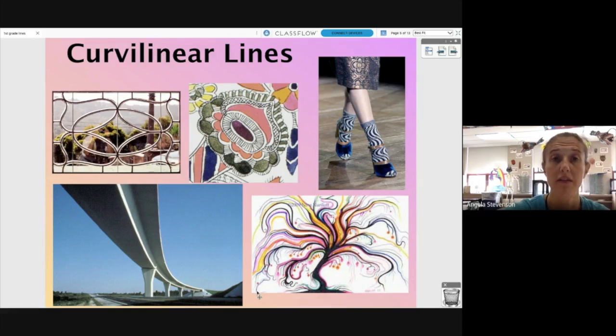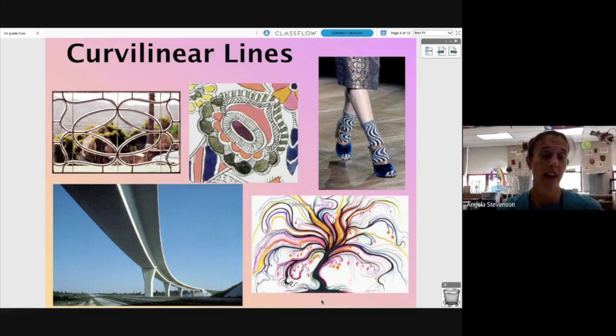Think about if all of our roads were straight, vertical lines, horizontal lines, we would never be able to navigate around. So you can see this bridge that kind of curves on top of another roadway. My beautiful abstract tree example down here, Mrs. Stevenson didn't draw it. I found this on the web. I liked this tree because it almost gave the impression that it would kind of get up and move. And as we know, trees can't just uproot themselves and start walking. So I thought this was a unique kind of abstract way for an artist to use those curvilinear lines.